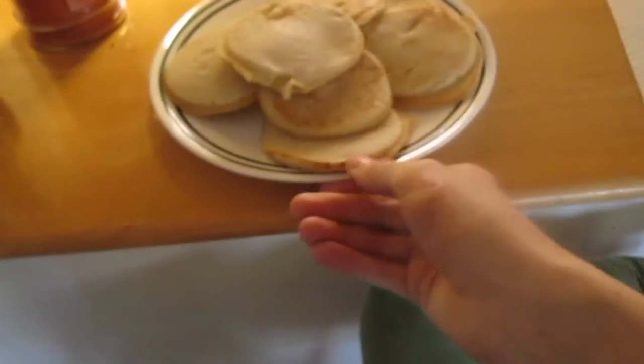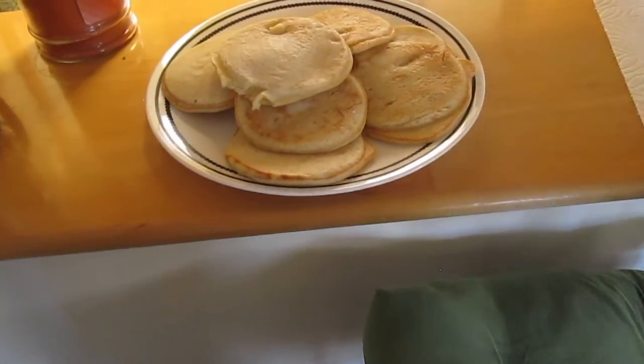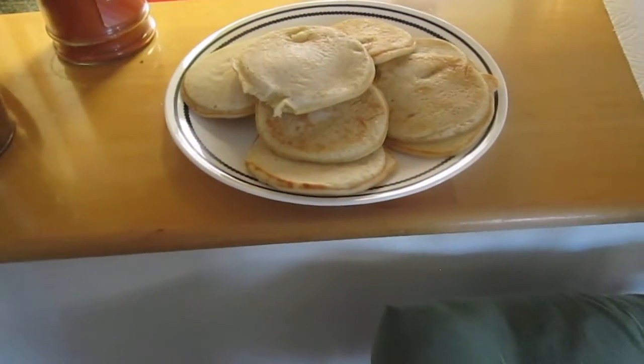And here is all the pancakes. That's pretty much all the pancakes that I had capacity for at the batter size that I did make. So there's that, and ta-da! Breakfast is served.